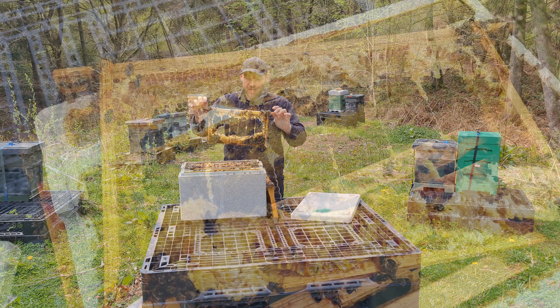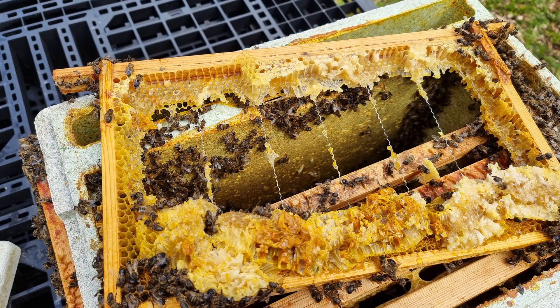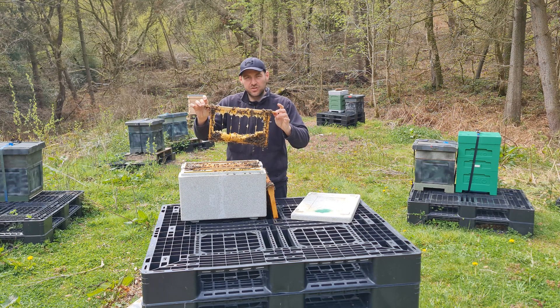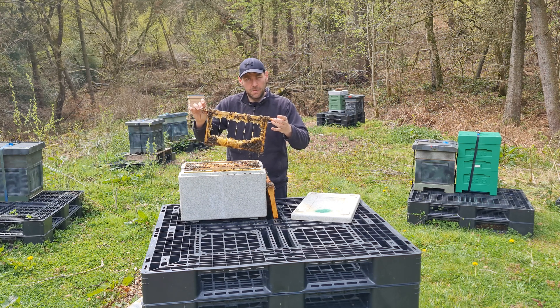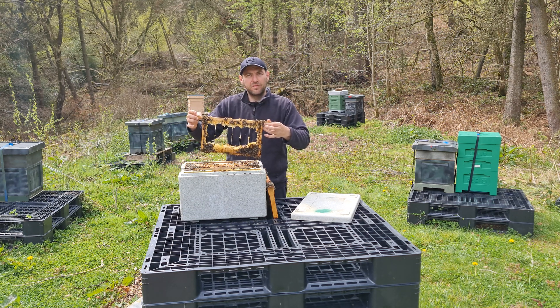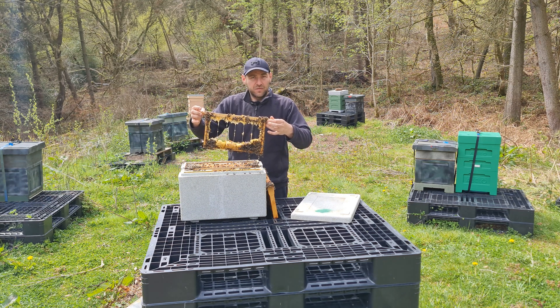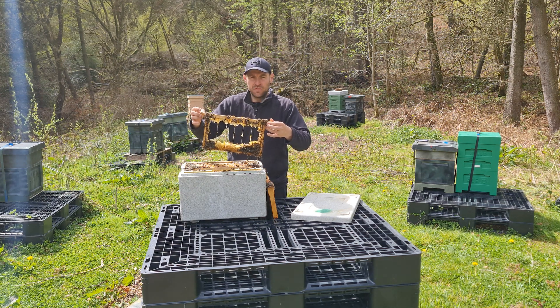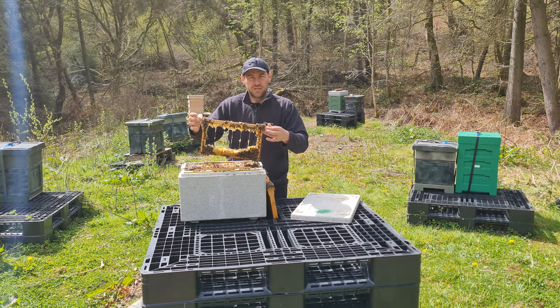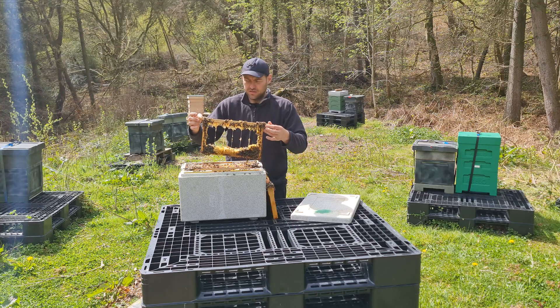It's not so much that the wax is melting, but it gets to such a high temperature within the hive that its structural integrity is gone and it just collapses in on itself — that's why it's called a meltout. This was a really good, strong colony of bees and it's my fault they're in such a bad way. I'm doing this with a bit of a heavy heart, but hopefully by showing you how to prevent this, it will save quite a lot of nukes and colonies in the future.